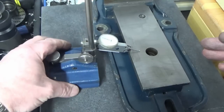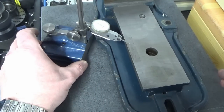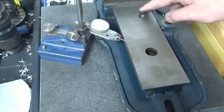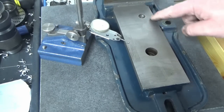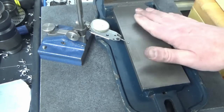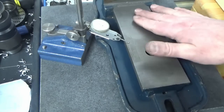So largely within about 5/10 of a thou, other than a bit of a high area here around that hole, which could be a bit of swelling. I did stone that, but it probably might need a bit more attention. So yeah, pretty happy with that.